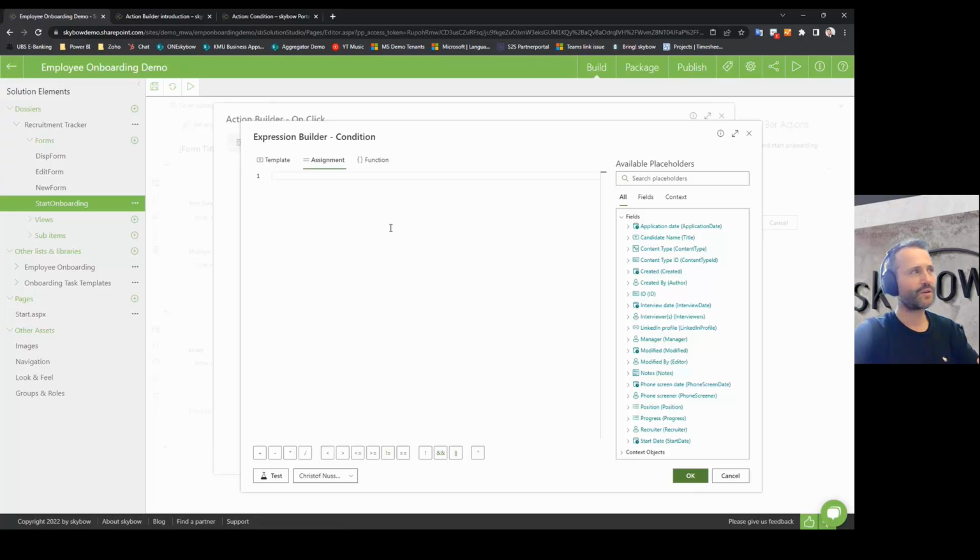But here I don't want to go into detail because there will be a separate webinar about this expression builder. But just to give you an idea, you have access to all the fields, and you could say, okay, only do that action if the progress is equal to active, just as an example.